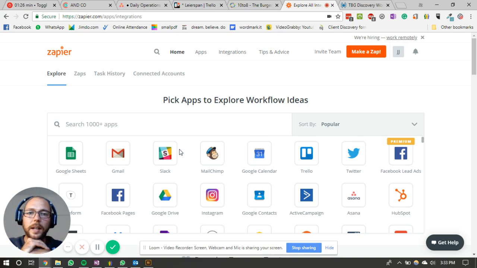The reason why I love Zapier so much is the fact that you can integrate your favorite platforms, doing simple automated tasks. In my case, I love Wave Accounting because it's free and it's a platform that I use to manage my accounting. But then there's certain elements that I like more at Co than I would with Wave Accounting.